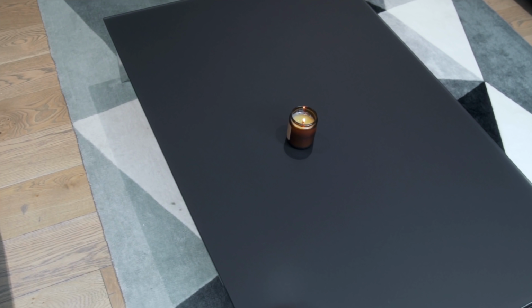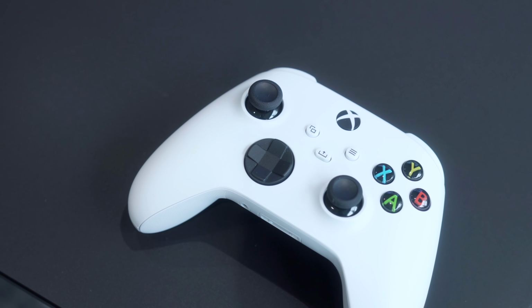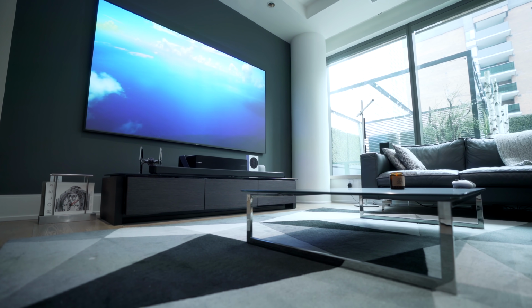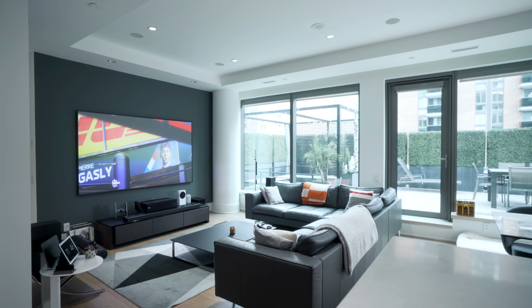Coming back further from the TV, we've just got a standard coffee table. It's in the same acid etched black finish as most of the furniture here. Usually I've got my Xbox controller on there, the remote for the TV, and that's pretty much it, maybe a candle or two. The rug underneath, which I know so many of you have asked because it's in all of my stories, I snagged it for around $120. I think it's the best value piece of furniture that I've got. If I can leave the link, I wish I could buy another one, as we had a little puppy accident the other day. It happens. The little guy peed on it.